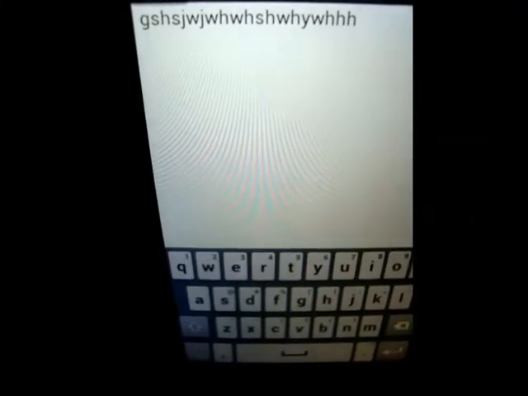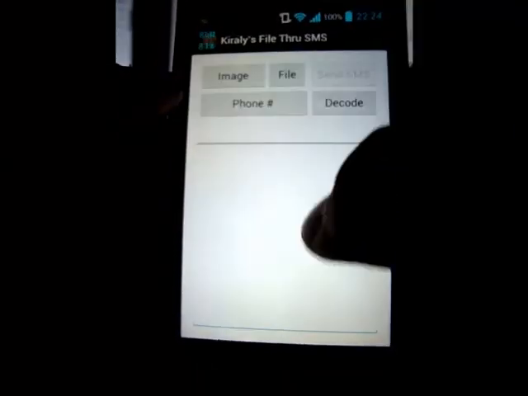I repeat, just for this example, it doesn't have to be a text file. You can send anything, but it will depend on the size of the file. Anyway, you write some random stuff here, like I have written. Here's a Y here, not sure why. Anyway, you will just save the file and go back to your app.